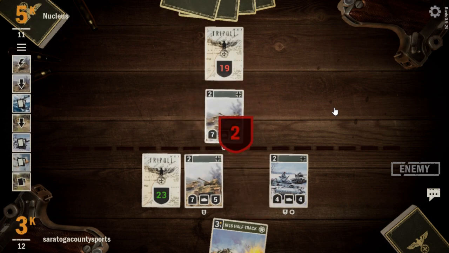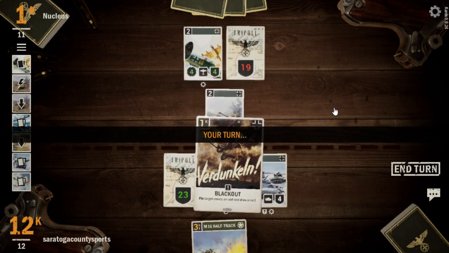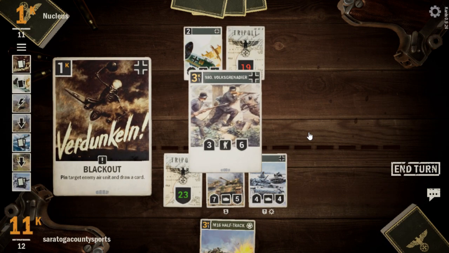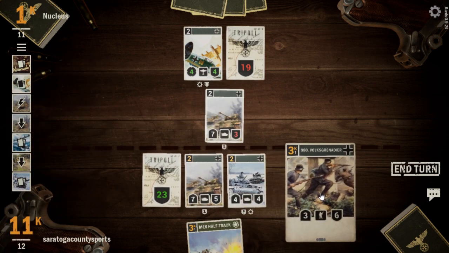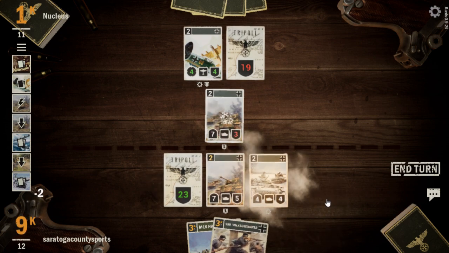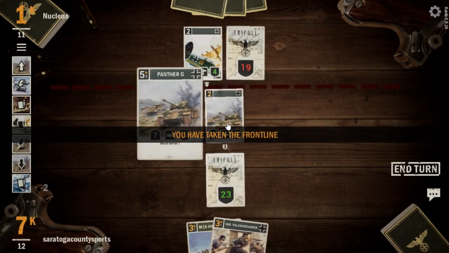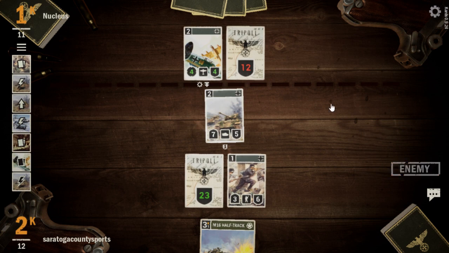Alright, so they take out our 109. Sure. And they have a 110 of their own, so they're on like the same game plan that we are. Let's use our blackout. Pin that. Then we get a 980. So I think what we're going to do here is take care of their Panther, and get some attacks in at their HQ, drop a 980 out there.